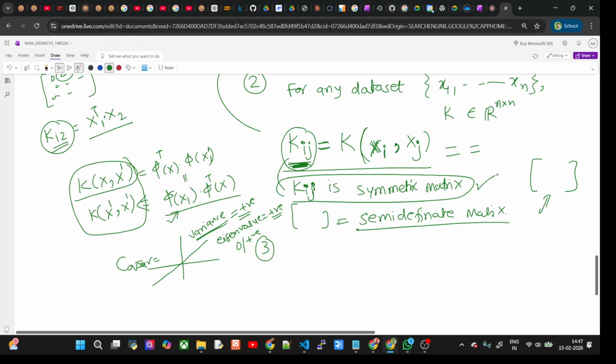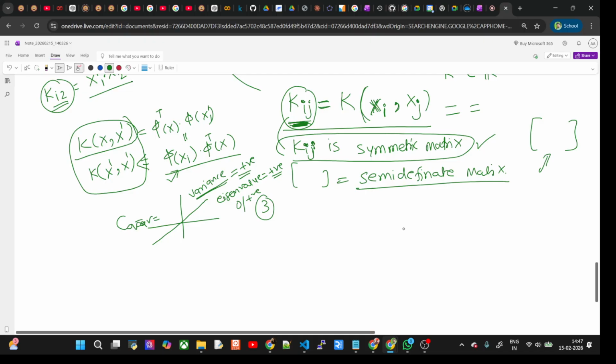Once you say that it's symmetric, then you will say that the kernel, the new function whatever you suggested as a kernel, is valid. So this is all about lecture 2.4, and now the final short section remains, which is the actual algorithm we are now going to write. If you have any questions till now, we'll take that, or we'll proceed to the next part. But this is lecture 2.4.